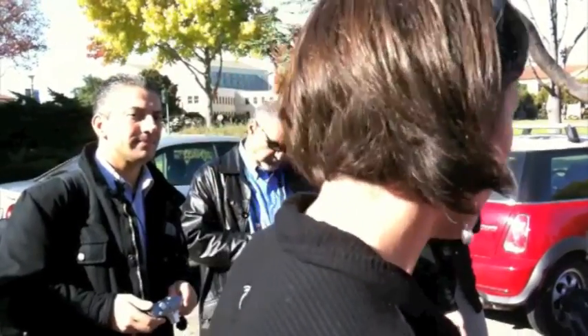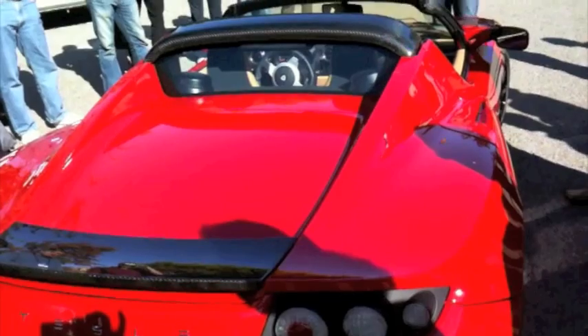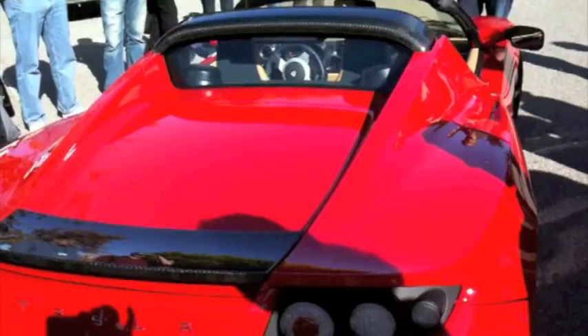Depending on where you get your energy, this is definitely the greenest way to go. Right now in the United States, 50% of our energy still comes from burning coal — in California it's only 20%. But if you get solar panels up on your roof, the only carbon you're making is from manufacturing the panels and the car. After that, you're driving completely green. Most of our customers do this — whether they buy or rent the solar panels. If you rent them, the cost of the lease is usually less than what you'd pay for your house electricity and car charging combined.